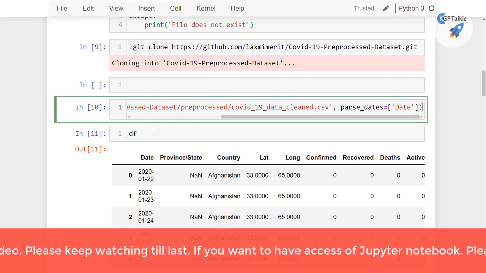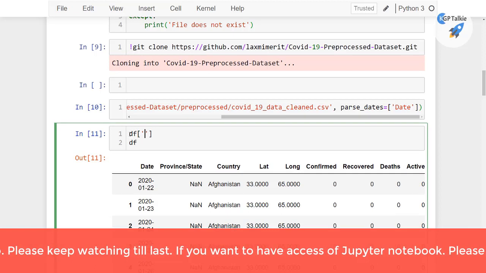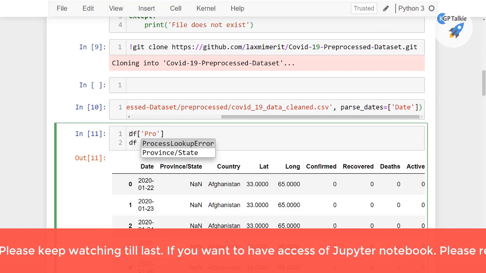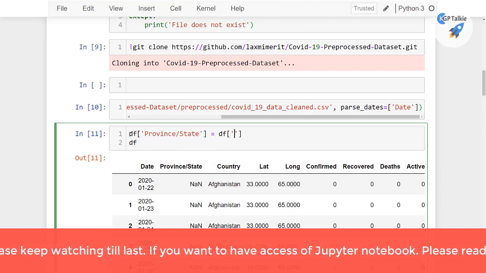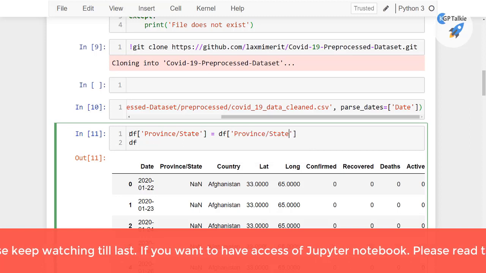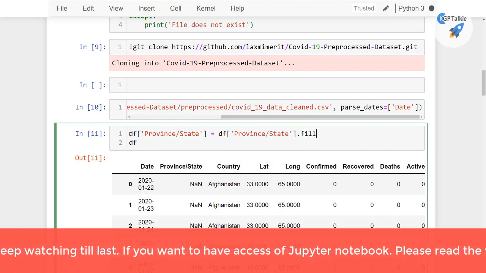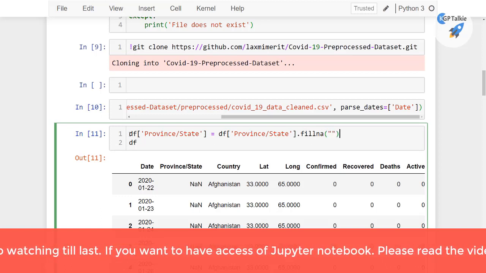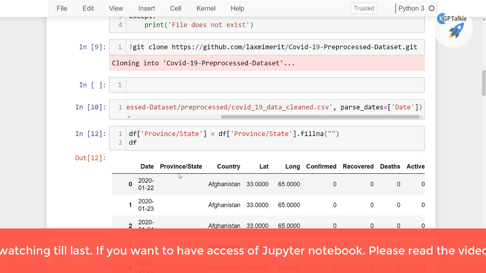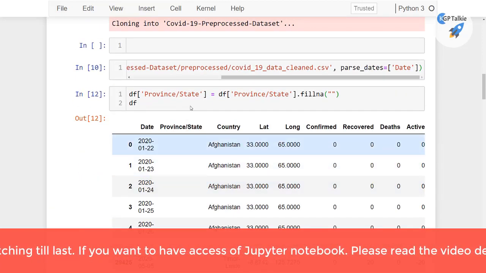We can handle them simply by changing df province state equal to df province state dot fillna, and inside that I'm going to fill empty strings. Alright, so now you see this is the clean version of the data.